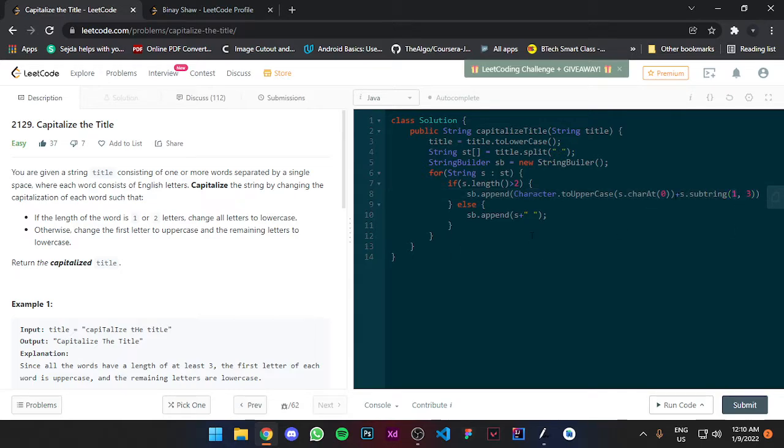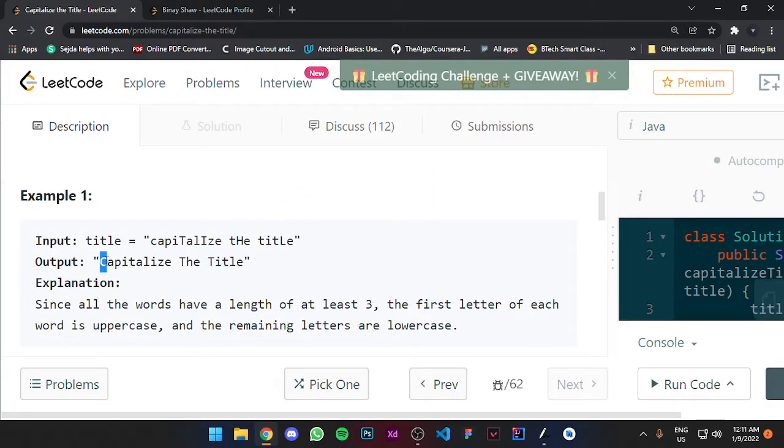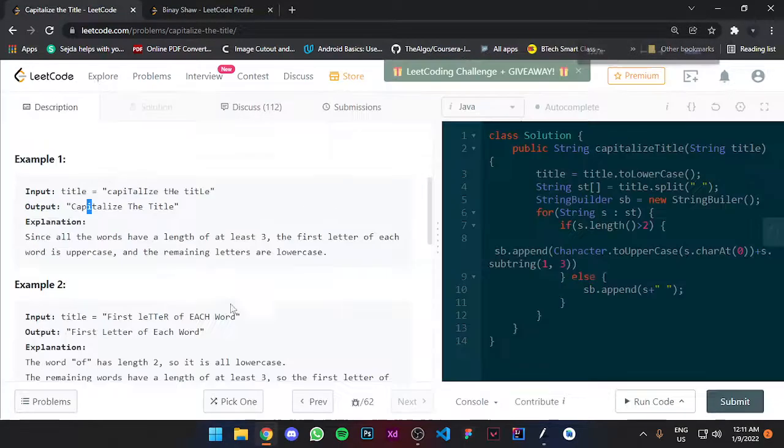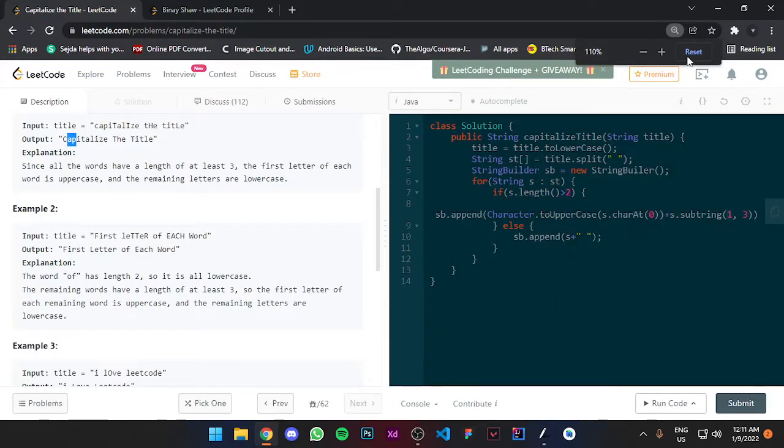so this will be the first index. Suppose this is the letter, so this is at zero index. Let me show you. This is at zeroth index, this is at first index, this is at second, and this is at third. So the starting index is one, and the ending index is three. The ending index will be ending index minus one, that is two. So it will bring you A and P. Correct? Getting my point?